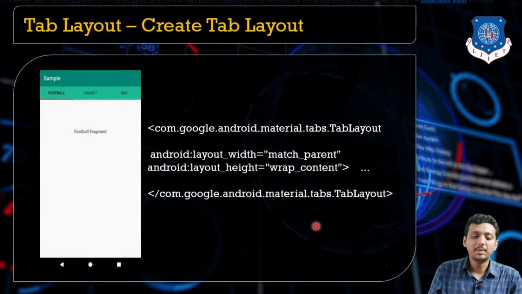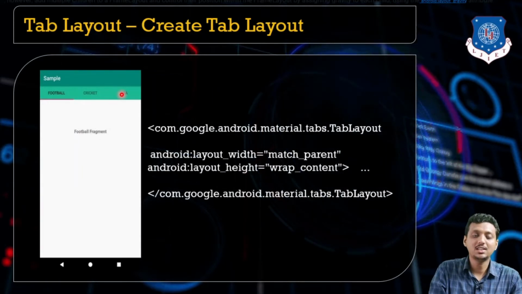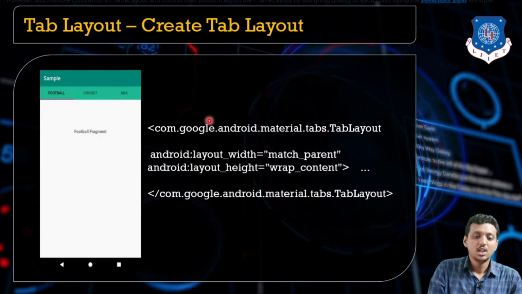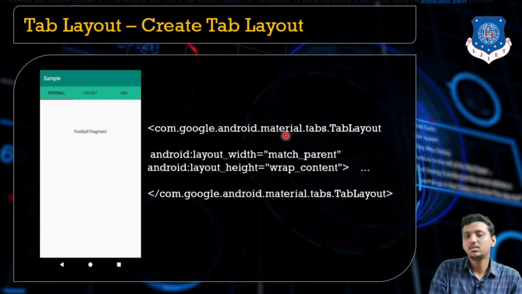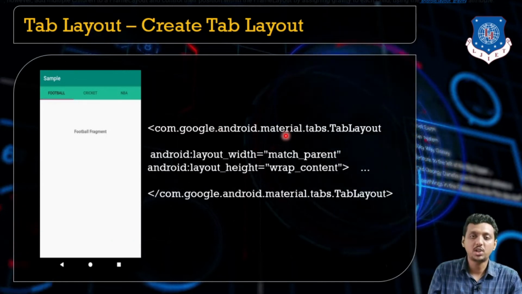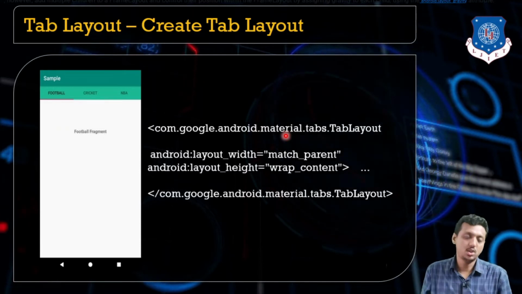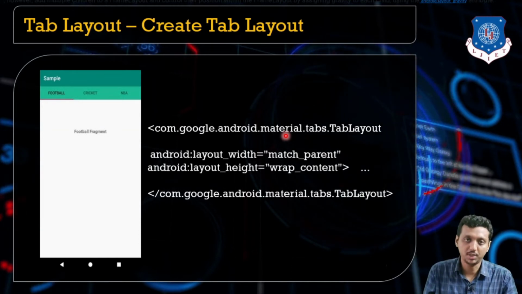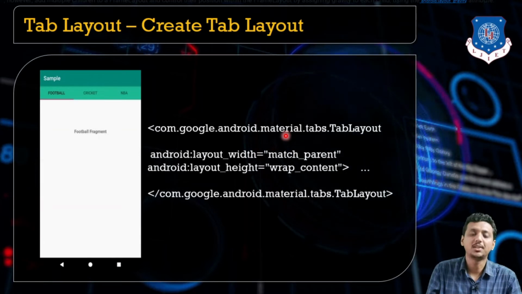So what do we mean by the tab layout? How can we create it? This is football, this is cricket, this is NBA, this is an example of the tab layout. You just need to add it like this. Tab layout can be implemented from the material library. Most probably, if you are using Android Studio 4.2, students, then the material design library is always there in the build gradle properties. If you do not have it, then please integrate it.